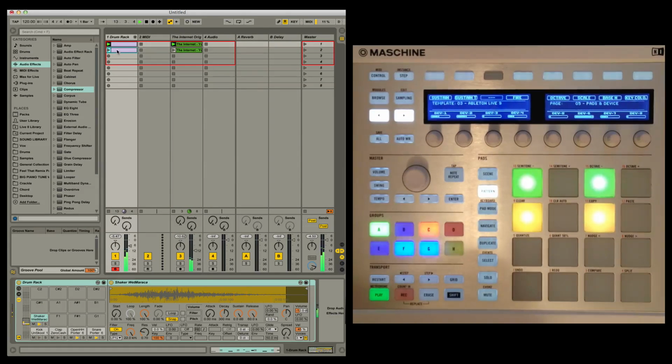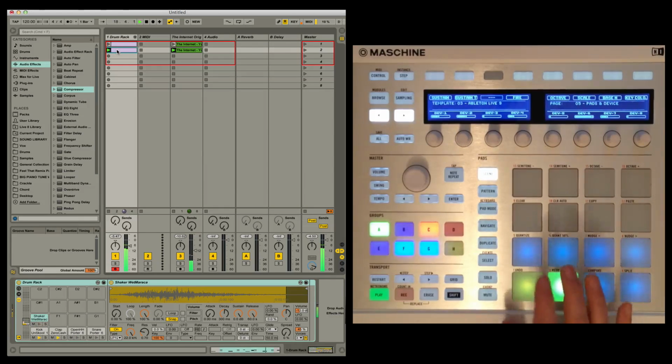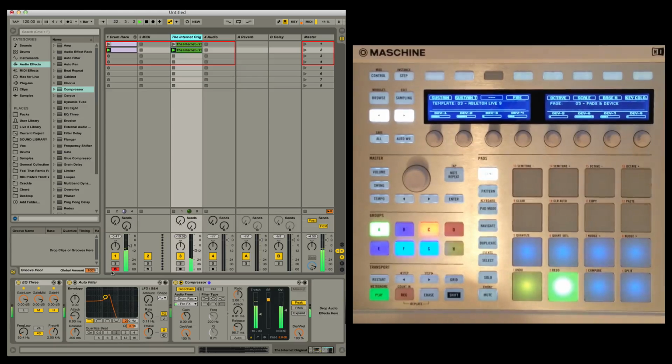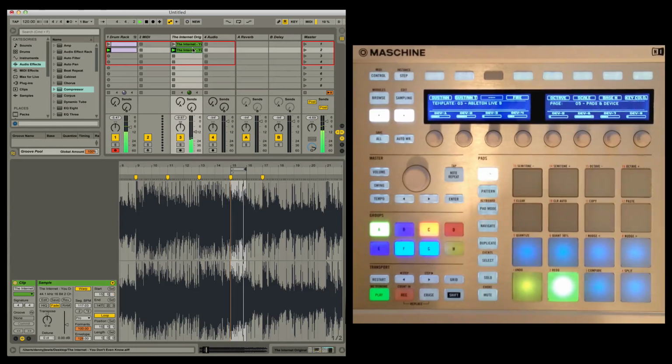Just going to duplicate these and then go on to scene. So flip to the next. Whoa, so we got a whole new tune here.